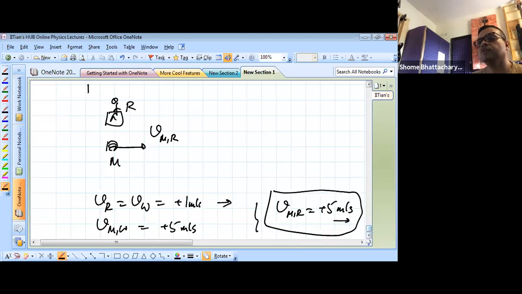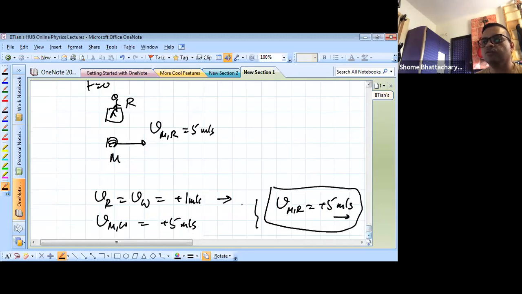So in this situation at t equal to 0, to the guy on the raft, it looks like the boat is going downstream at 5 meters per second. Or you can also understand it this way: we had seen the velocity of the motorboat in the ground frame was 6 and his own velocity is 1. So with respect to him, what will it be? 6 minus 1, 5.